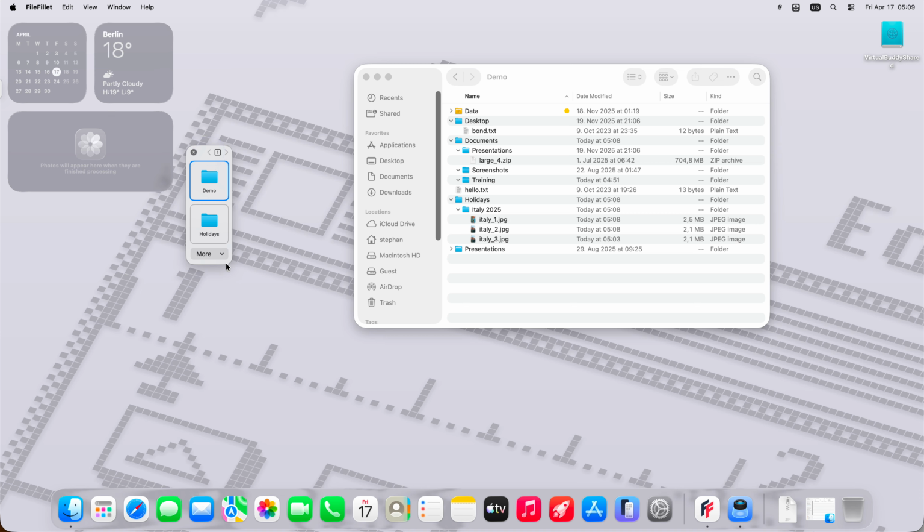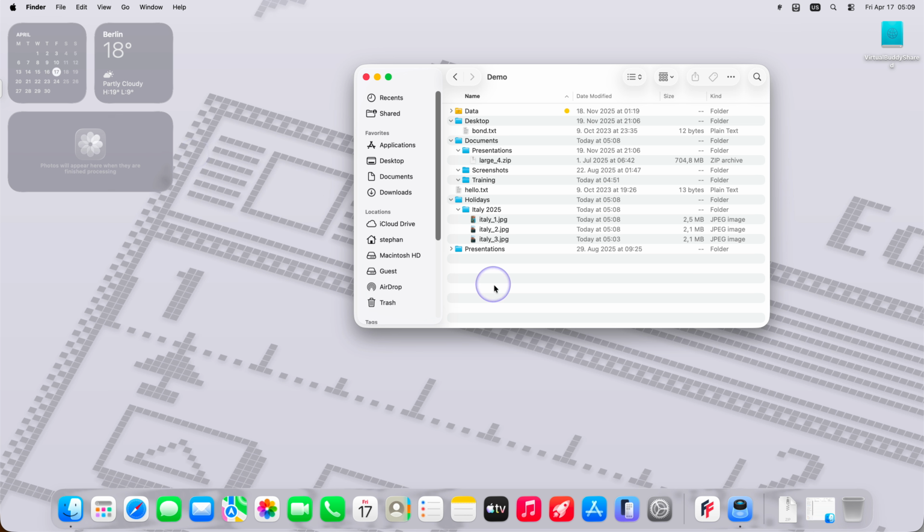If you want to change the layout, just go to edit layout and then let's move this around. You're able to change the size if you want, so you can really configure this in a way that it fits your workflow basically. You can also choose to not have the panel open all the time, so let's just close this.